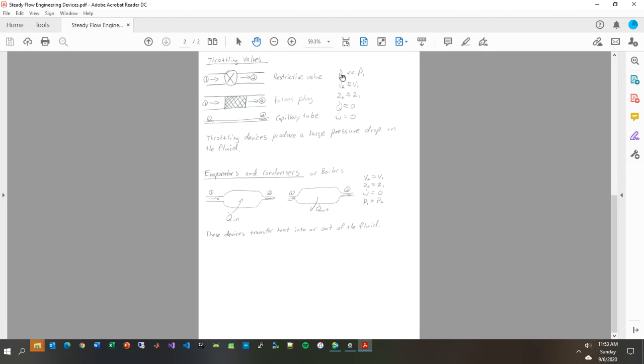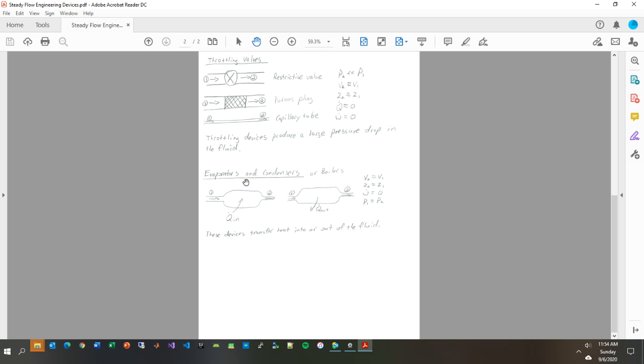The assumptions here are that the pressure on the downstream side is much less than the pressure on the upstream side. The change in kinetic energy is essentially zero. The change in potential energy is essentially zero. There's no work or heat interaction. They're typically considered to be adiabatic, and for our purposes, they'll be considered adiabatic. It doesn't leave a whole lot, so really what you wind up doing here is exchanging flow work for internal energy. We'll get into details in the examples.